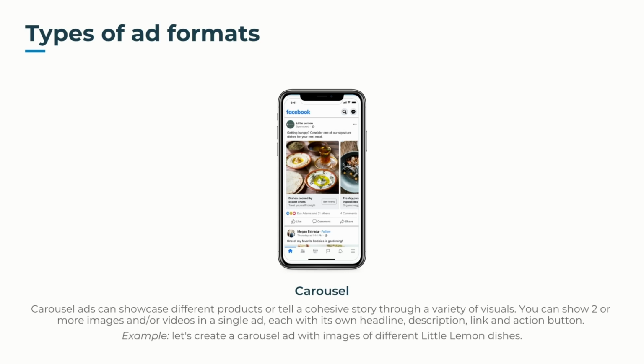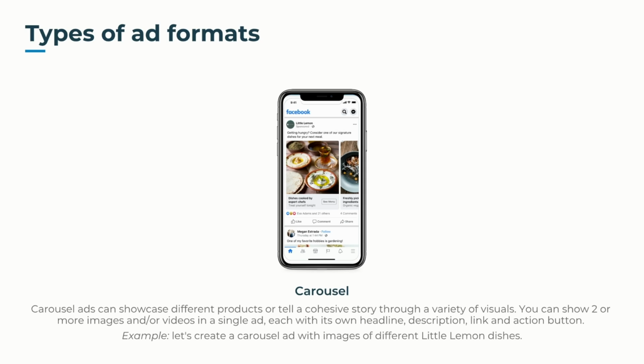Then we have the carousel, and carousel basically is something similar to the image format, but in this case we have multiple images that people can interact with by scrolling them and having different images on each of the cards. And they can click on specific products by landing on the specific product page, or you can showcase many different pictures of the same product from different angles or from different situations, so people can have more context on what your product or service is about, how to use it, so you can spread more information visually by not using the video format, but letting them interact with the carousel instead.